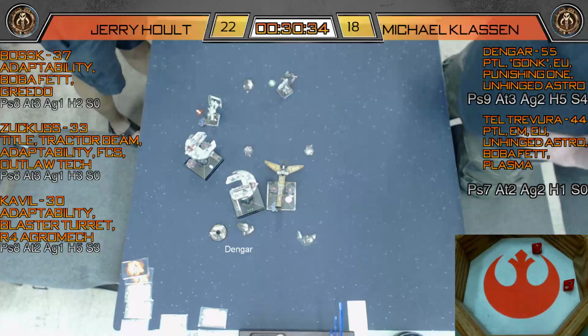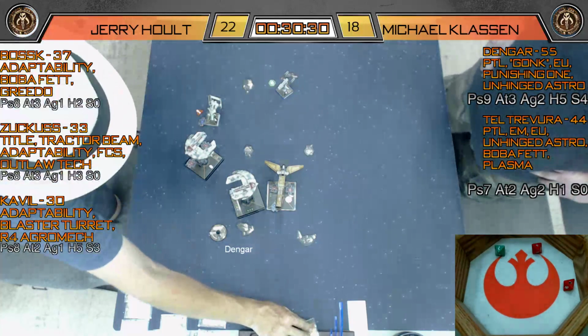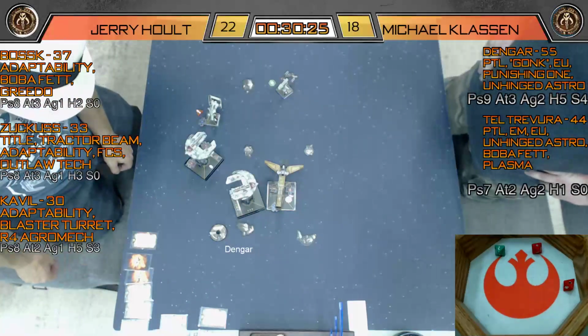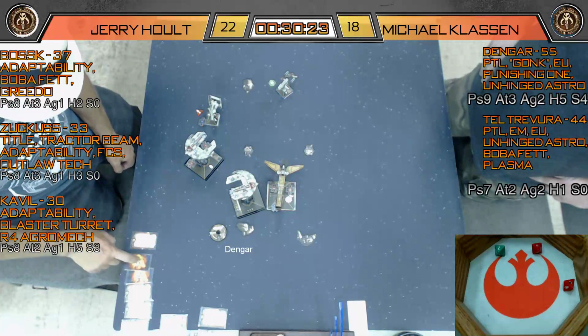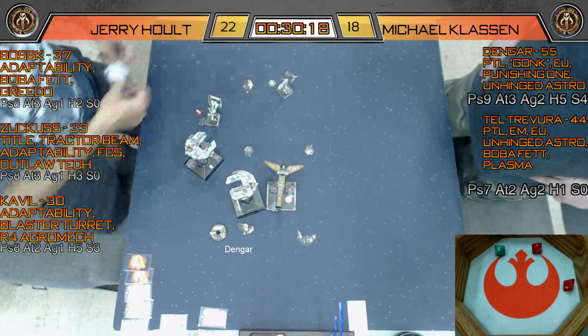Two hits. This could be the end. It is a crit, though. Yeah, it's still face up because, haha, Greedo is terrible. And did he fix the major hull breach? He did. Why bother? Why bother helping him? You've got Greedo. Why bother?